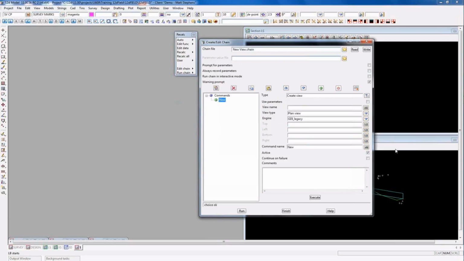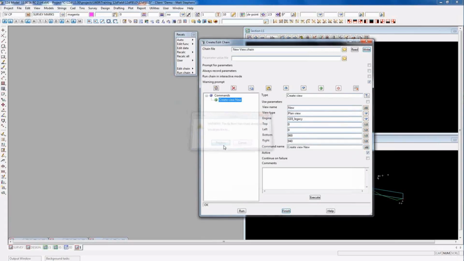So I'm going to just create a view called new, so we know it's a new view. The view type is going to be a plan view. If I wanted to create other views, I have a drop-down box. And I have top, left, bottom, and right. If non-blank, these are values in pixels of the top left and bottom right corners of the created view. So we'll start one at 0, 0, which is this top corner here. And we'll give it a bottom right: 900 on the right, bottom 900 and the right 940. Then we'll click this button beside the command name so we know what this command is called and hit write.